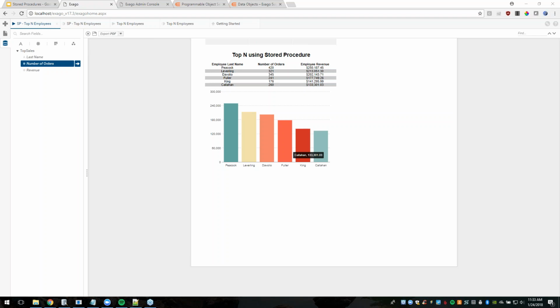But really the key difference is the stored procedure lives on the database itself and is going to be able to take advantage of more of the database specific features that will help performance, whereas a custom SQL object isn't going to be able to take advantage of as many of those pieces. That being said, if you don't want to change anything on your database, the custom SQL object is a great way to go because you're not modifying any of the underlying pieces there.